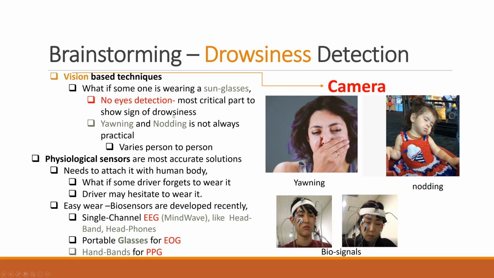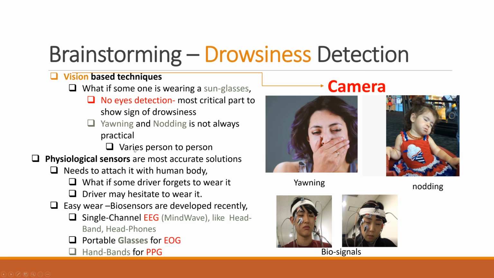But again, you have a different problem with the eyes as well. For example, a person is wearing sunglasses, and sunglasses are mostly black, right? So if the eyes are closed, it will be very difficult to detect the drowsiness. Now we have multiple methodologies in the market. For example, one of them is vision based. So far, everything I have told you is vision based. By vision based I mean the camera, right? All of these are camera images.